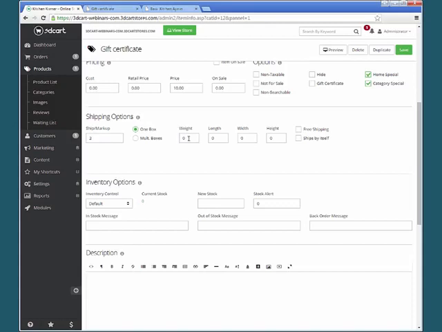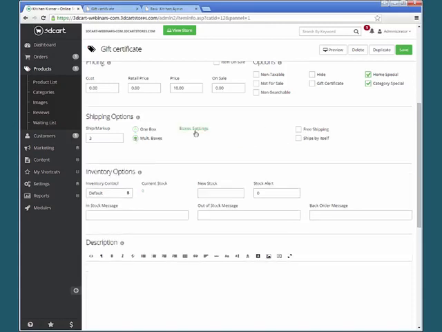Then over here in the dimension area, I can specify the dimensions of the packaging for the item, including its weight, length, width, etc. And if the item comes in multiple boxes, I can mark this radio button and the system will let me enter the dimensions for each box of the item. For example, furniture or an office desk. Sometimes they come in multiple boxes. One box has the furniture components and the other one has the hardware. That's what you would use the multiple boxes for.